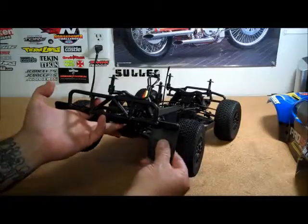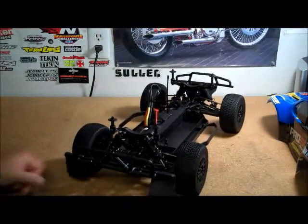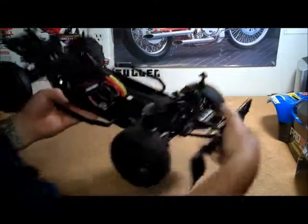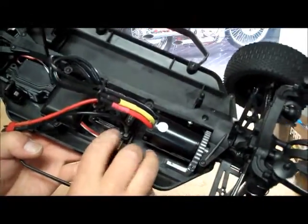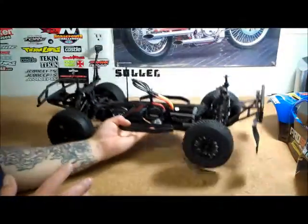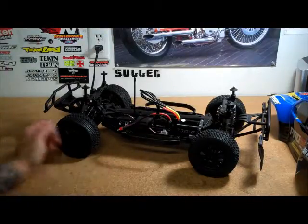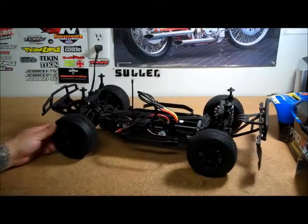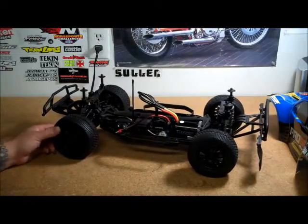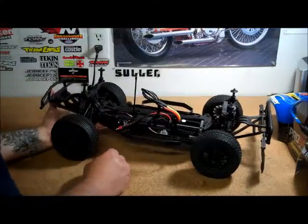Mud flaps on there, real soft, nice rubber. Those are obviously going to come off. I mean, they do look cool. Let's see, it's got a little button here, the on-off button and the set button. As far as I know, there's no programming on the speed control. It is what it is. There's no punch control or drag brake, any of those. But that's okay. Like I said, it is what it is for the money.